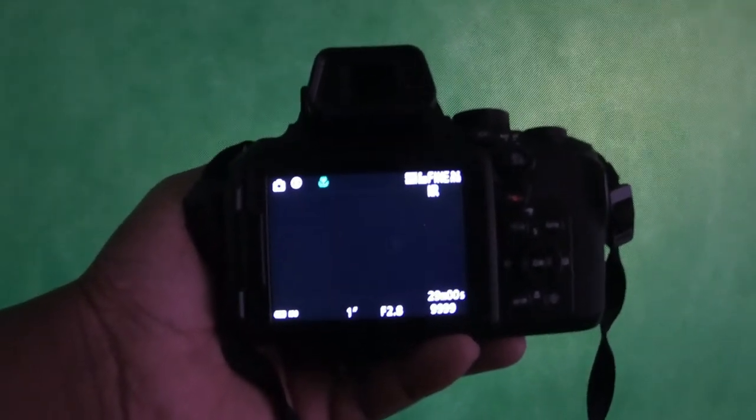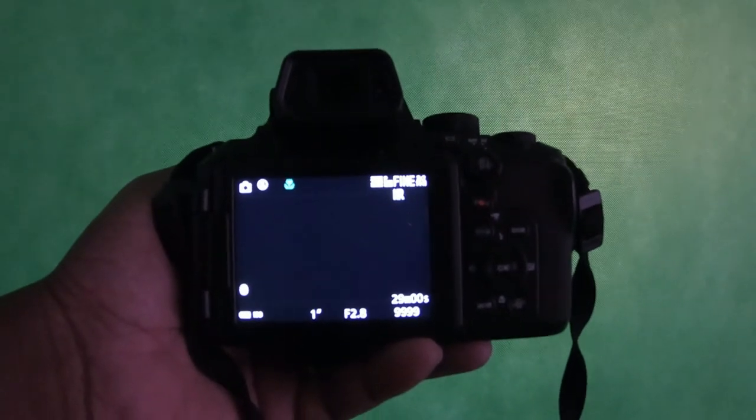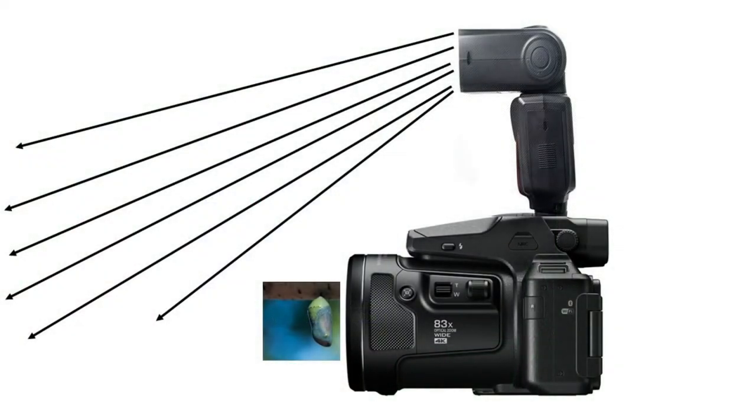And once you're in macro mode, you see the little flower right here? That tells you you're in macro mode. And now you can get up close and personal with your subjects. So with our camera in macro mode, now we can go ahead and take pictures by getting very close to our subject.